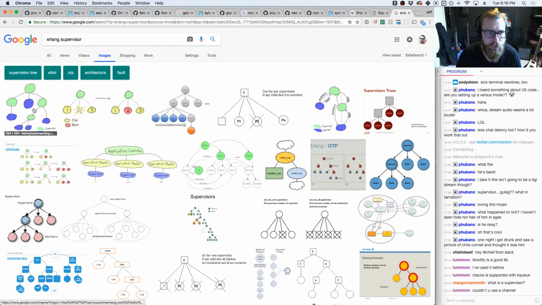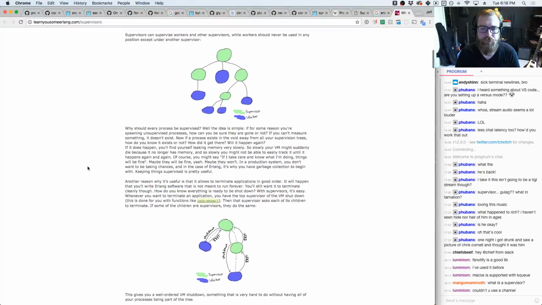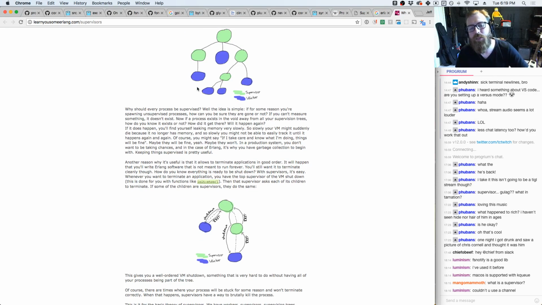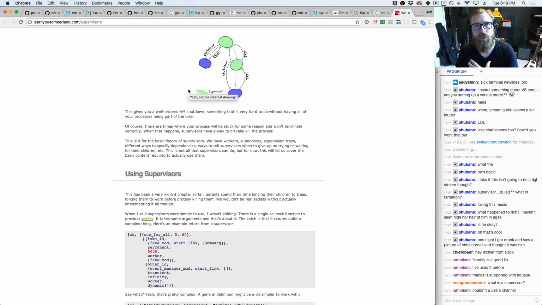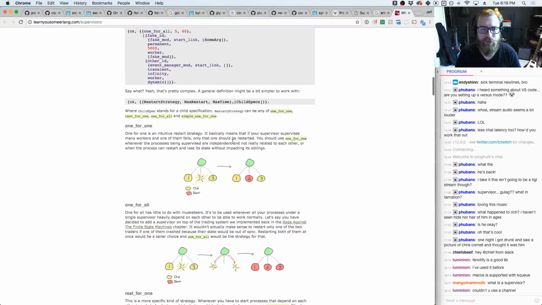Where was this? Right, so when you build Erlang applications, it's basically a big process tree, because everything in Erlang is a process, and you have processes monitoring other processes, but you don't just have one process monitoring all of them, because some of them have different patterns. And so these are the things that a lot of process supervisors, normal Unix processes, Erlang processes, they don't have all of these patterns.